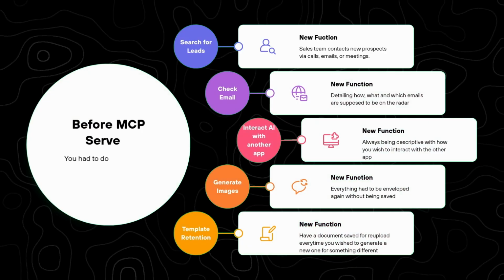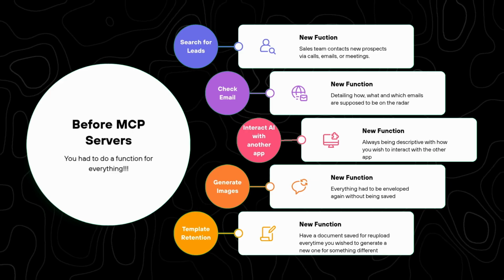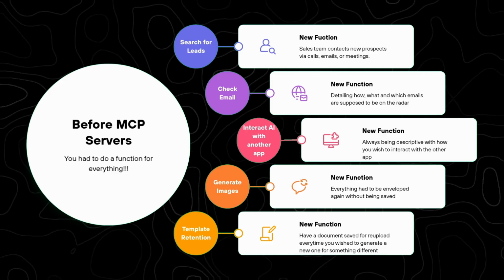Claude's AI APIs. To understand MCP servers, you need to first understand the problem that it's actually solving. Before MCP, if you wanted to have an AI model, like maybe Claude or ChatGPT, interact with an external system, you had to write custom integration code every single time. If you want the AI to check your calendar, you have to write a function. You want Claude to read your emails, write another function. If you want to create a GitHub issue, you also have to write another function. Every single tool, every single system, every developer built their own way of connecting the AI into the real world.